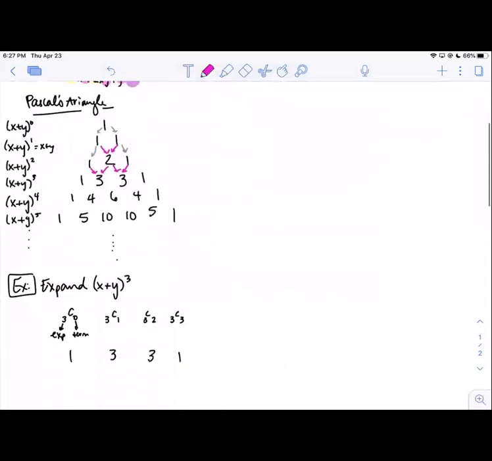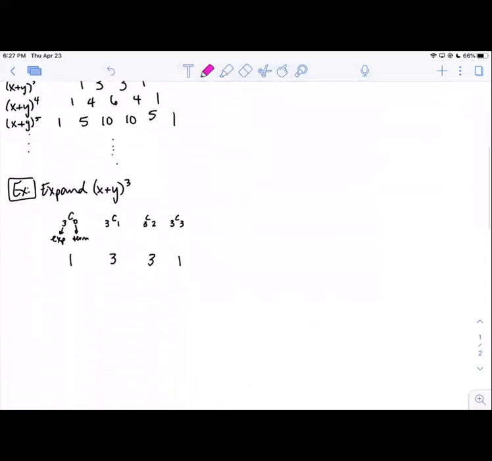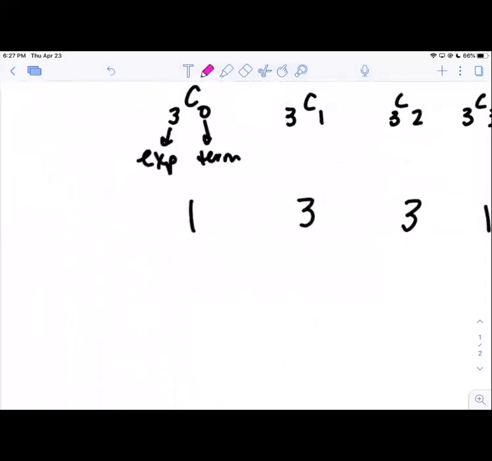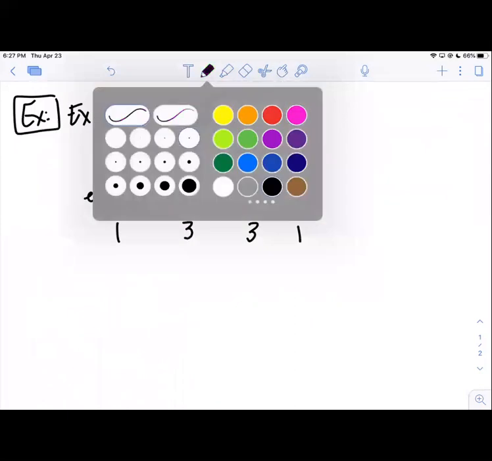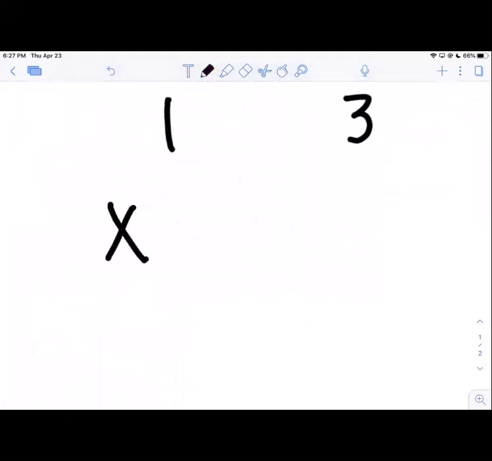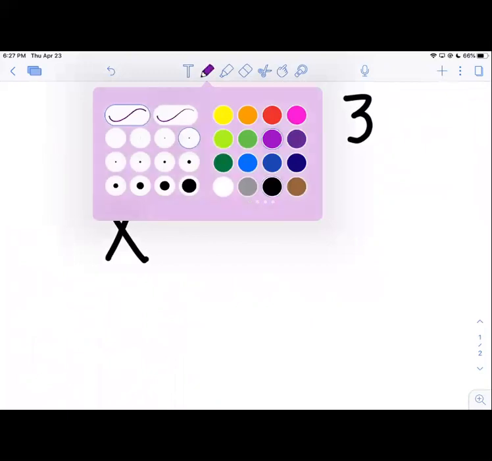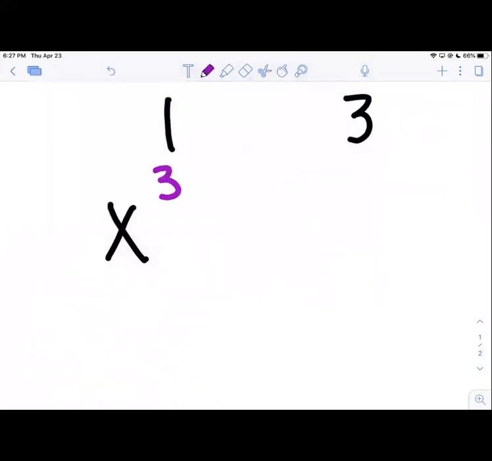So we're going to work that out as we expand out this (x + y) to the 3rd. My first term is x. We're going to do our descending power for x. So it's going to be x, and we're going to start with the highest power, which is to the 3rd. And I'm actually going to put this in parentheses. It's not going to matter now, but it's going to matter in a minute. So I want us to practice putting parentheses around it, okay?